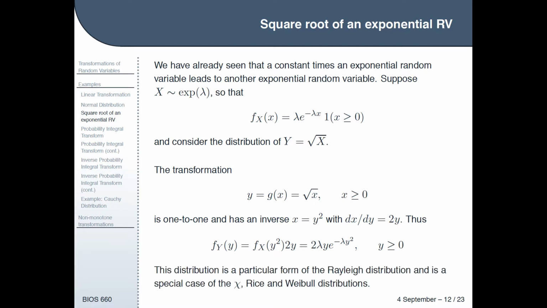And apparently this is a particular form of the Rayleigh distribution, a special case of some other distributions that, quite honestly, if I've ever heard of these distributions before in my life, I forgot about them. So I don't think you will probably need to know about this either, unless I or some sadistic future instructor writes a homework problem about one of them.